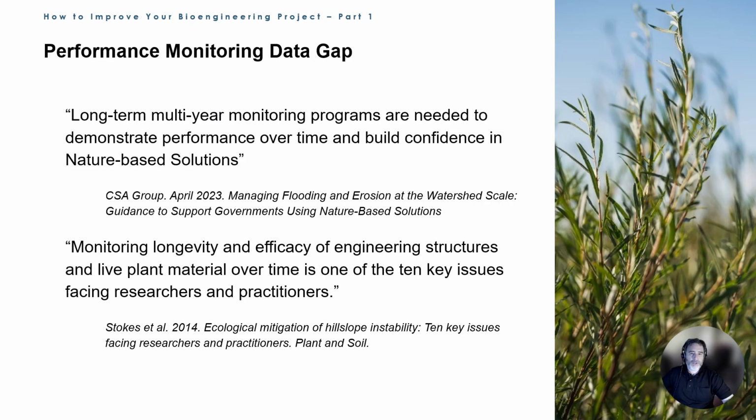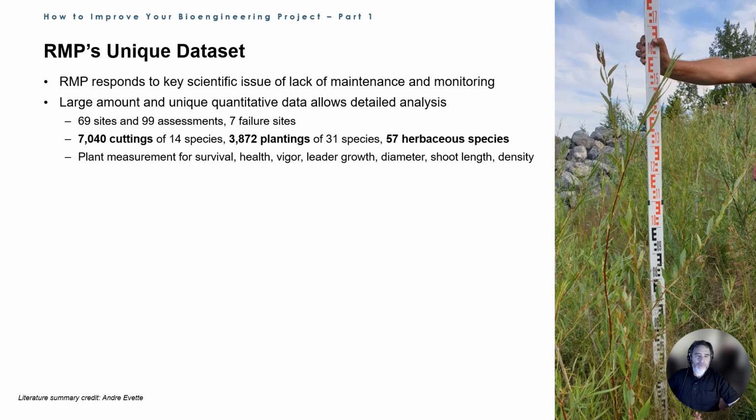So we've established that there is an increase in use and need for bioengineering, but there remains the observation, documented in several scientific articles, that there is a gap in our understanding of the performance of bioengineering projects. To build confidence in nature-based solutions such as bioengineering, this gap needs to be filled by long-term monitoring programs, as stated by the quote from the CSA in 2023. Another quote from an important paper by colleagues in Europe states that monitoring longevity and efficacy of engineering structures and live plant material over time is one of the 10 key issues facing practitioners and researchers. So the RMP responds to the issue of lack of performance monitoring by helping to fill that data gap, both in terms of documenting methods and providing useful data.